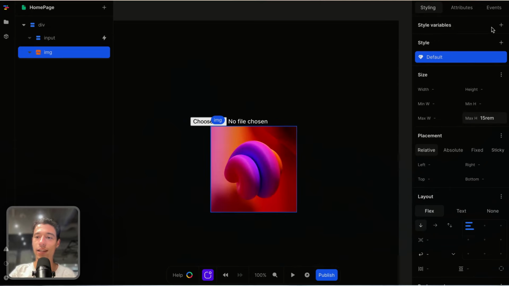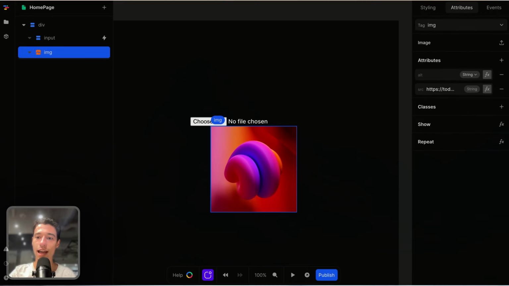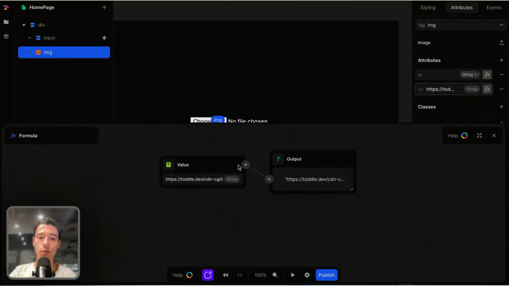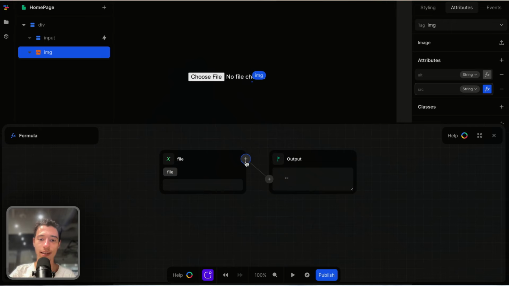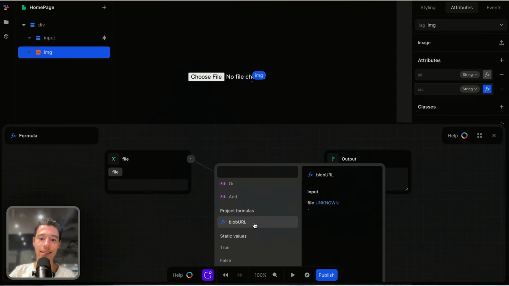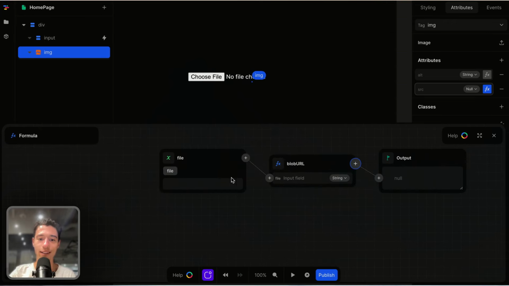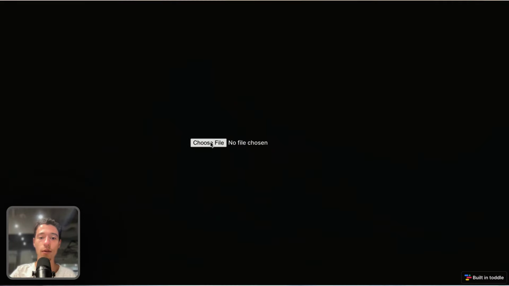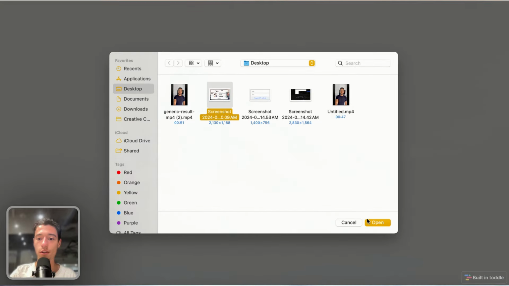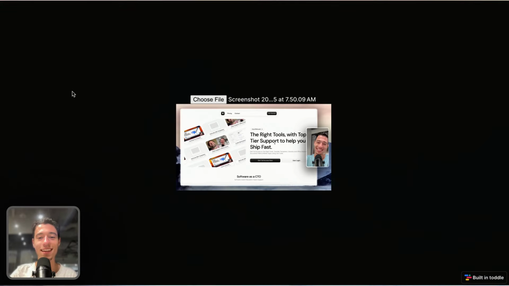And then I can just simply go to attributes and I go to source, and this is just for testing, and I take my file object and I add my blob URL, and this should then create a URL that can be previewed. So let's look at this. So now I upload my image, and as you can see, I can preview the image that I uploaded.